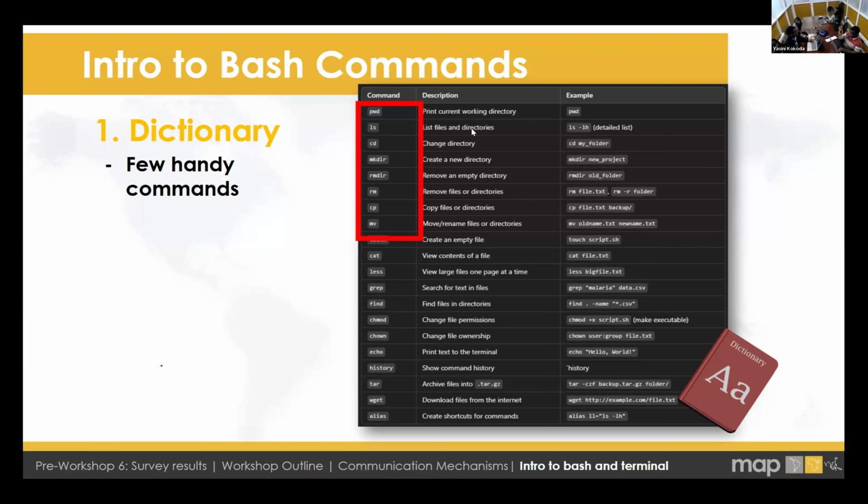You can list the files in your folder by using ls. You can navigate the folders using the cd command. You can create a new directory or folder using mkdir, and so on. There are many commands, but we will try a few of them.